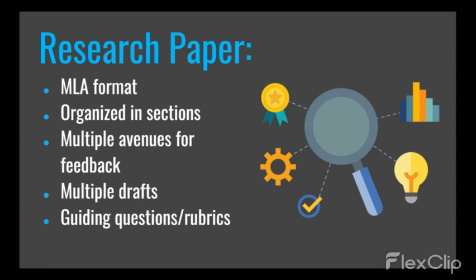Guiding questions and rubrics will also be provided in order to help our students and parents understand what the expectations and goals are for the research paper. Students will be expected to go over rubrics prior to submitting work and again with their advisor's feedback after components have been assessed in order to make targeted revisions to their paper. Again, your student's advisory teacher remains the main point of contact for any questions regarding the research paper, the research process, or any other concerns surrounding exhibition and your student's progress.